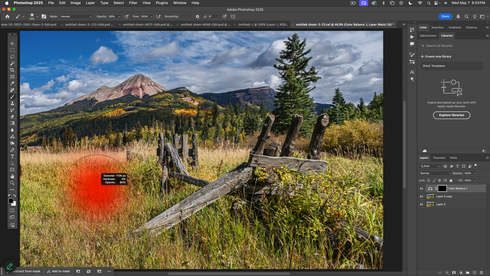So I want a big, fairly soft-edged brush. And I'm going to put white in the foreground. Hit X to switch background and foreground, notice I see that over here. So we have white in the foreground now. And I want to paint pretty heavily. I think I'm on 80%, which I happen to be at. This is my opacity up here.